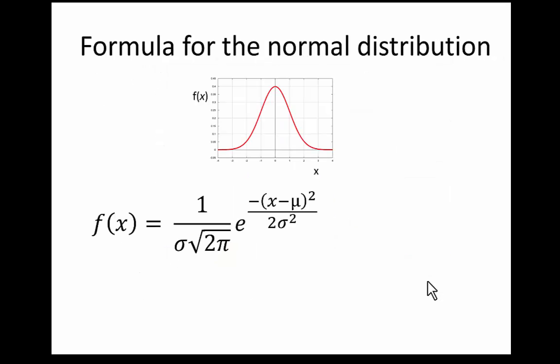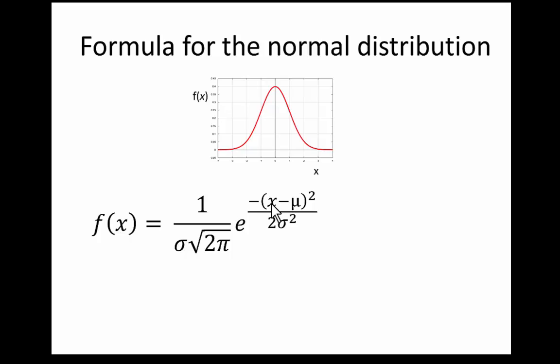And here is the formula. At first glance it looks pretty intimidating, but we can pick it apart and it's really very elegant. The main working part of it is in this exponent on E. It is again a deviation score squared, and the larger that this deviation becomes, because of the negative exponent, the smaller the whole term becomes.